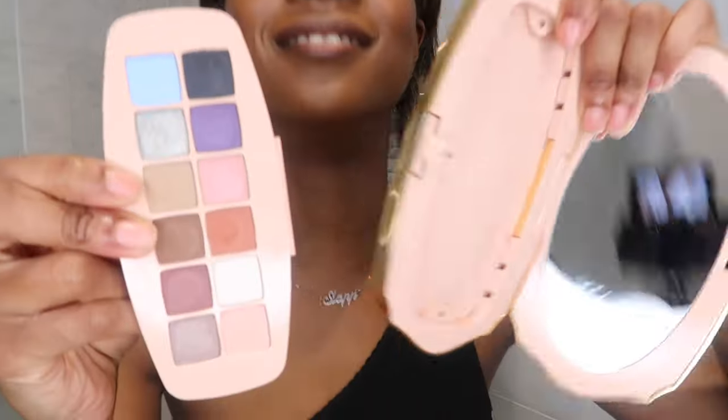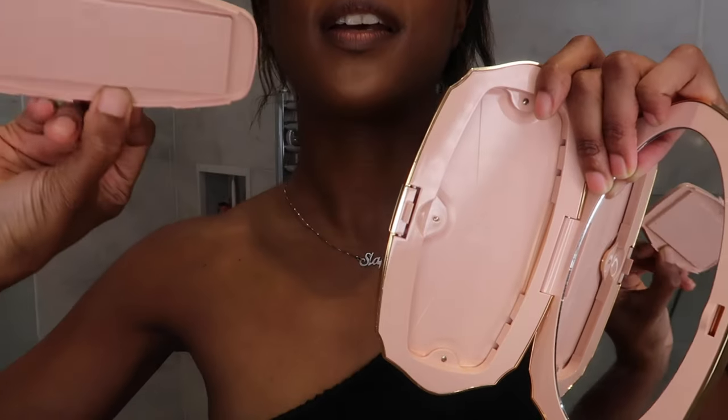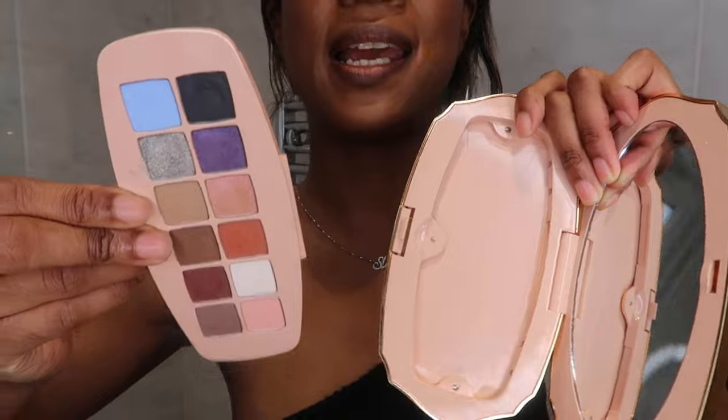This tray is very much removable because when I was doing a demo, it literally fell out and almost dropped and I freaked out. This is what it looks like separately. So it comes out quite easily. I think having taken it out, it feels a bit less luxe when it's out than it does in the entire component. On its own, it just feels like a plastic tray and it doesn't feel very luxurious. And also you don't feel like you're actually getting that many shadows. When you see it like in a tray, it just feels a bit less full, let's say.